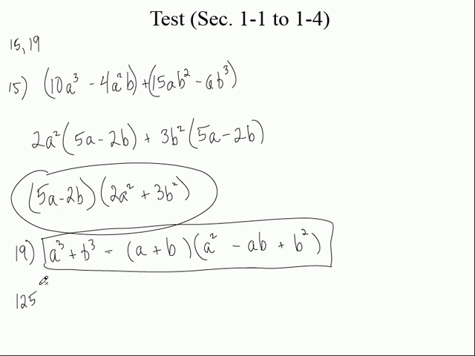We're trying to factor 125 x to the 12th plus 8y to the 6th. That's what I'm trying to factor. If you look at this, you're like, well, wait a minute. That doesn't look anything like this, except for the plus, and there's 2 things, all right? But it is, because is there something being cubed here? They've rigged this again. Is there something being cubed to give you 125? What is it? 5. It's 5 cubed, right? So I want to find out what is being cubed to give you this. What's being cubed to give you x to the 12th? X to the what?